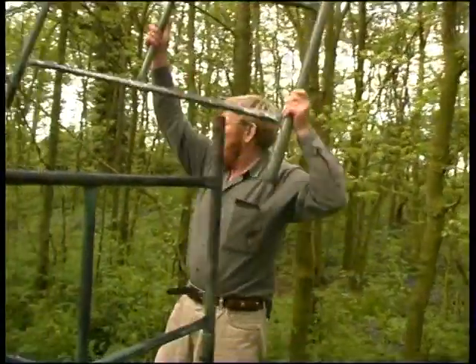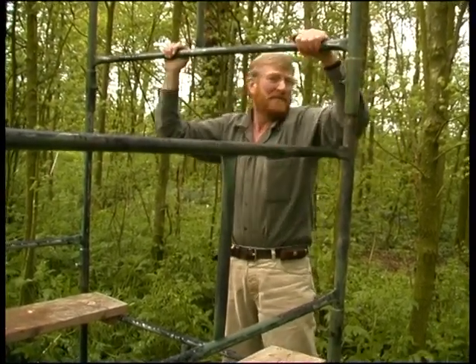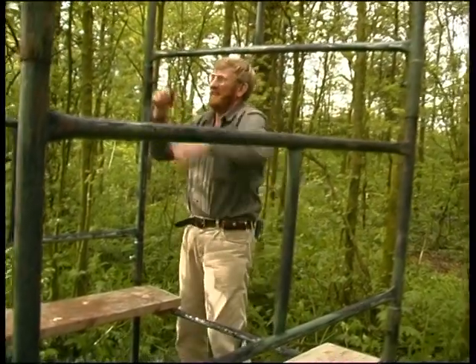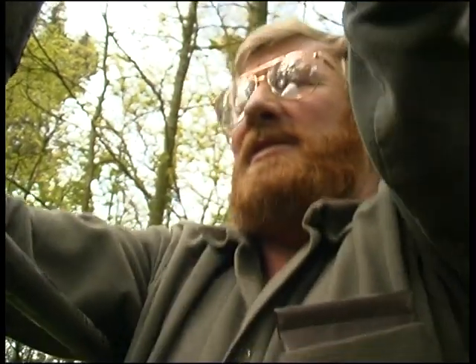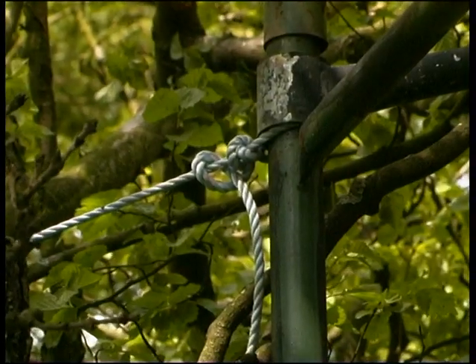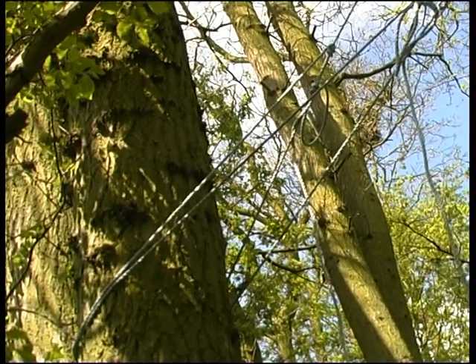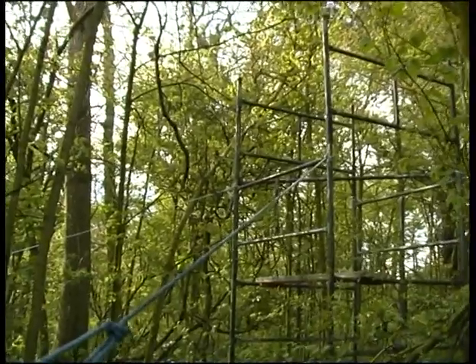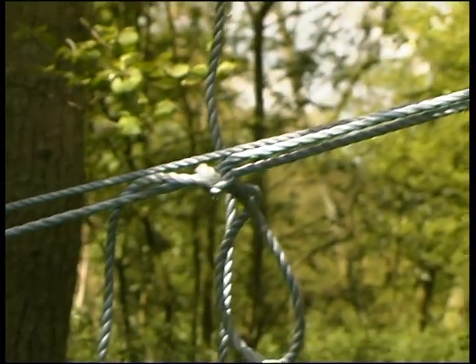Provided, of course, that we don't cause any other disturbance, which I'm hoping we won't because we're going to be working as fast as I can so that I can get away. These guy ropes are fitted to each corner of the tower scaffold as we go up to keep it rigid in case we get any high winds. Just tie them off to any trees that are handy — that's the usual thing. This is quite an easy wood to be working in because we've got so many trees all around us.